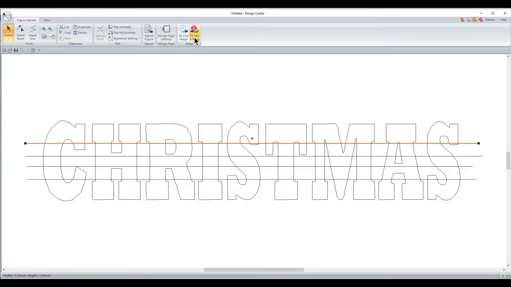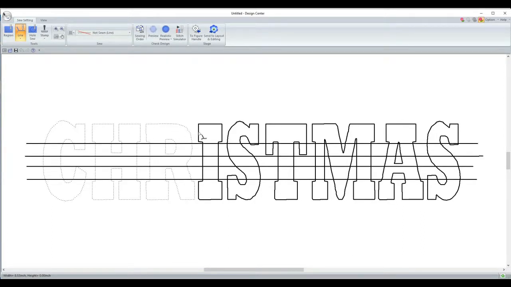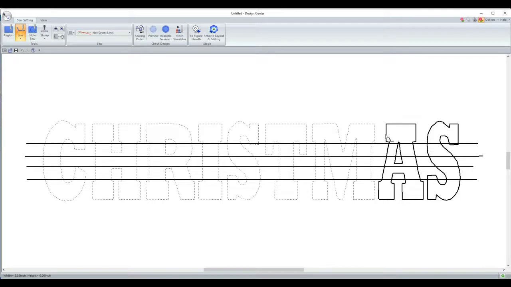Alright, so let's go to Sew Setting and click the line and click No Sew, and No Sew. Click, go through and make all those lines disappear. Click, okay, and make sure you get the little cutouts on the letters that have the cutouts.